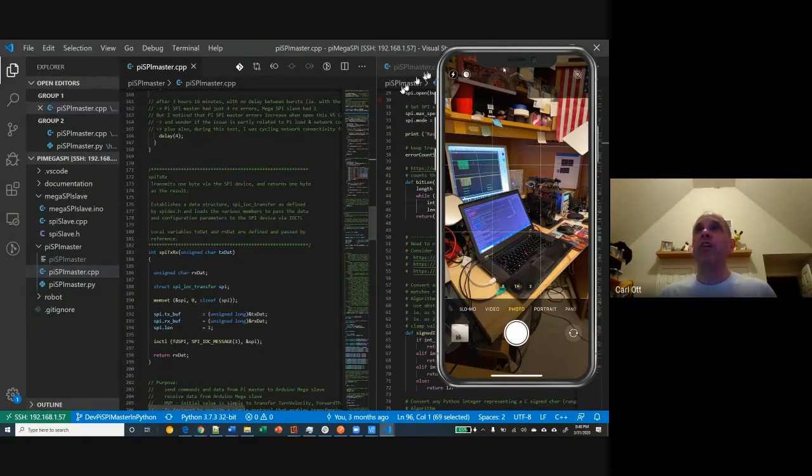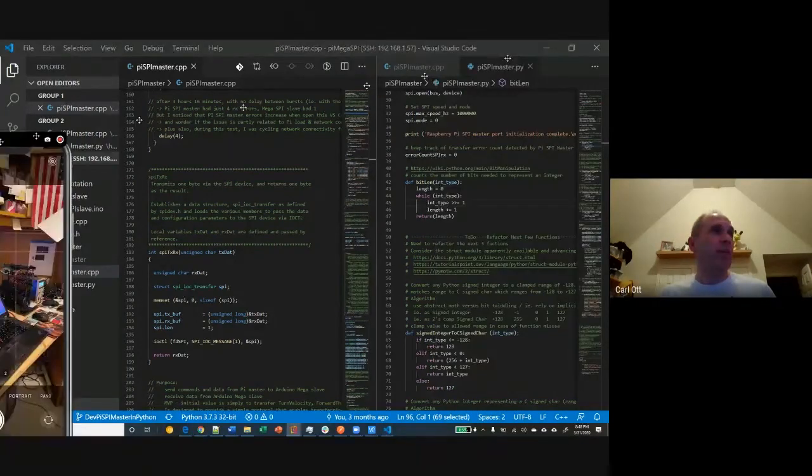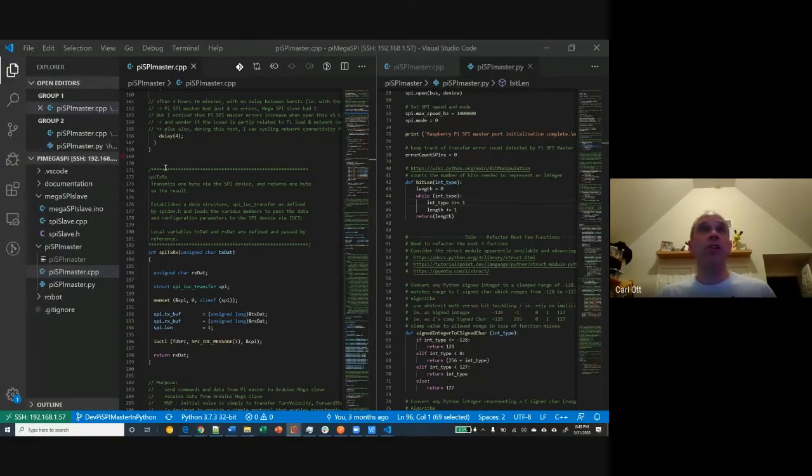But the joys of complexity. At the end of the day, Visual Studio Code is pretty cool because you can do this remote stuff, Python, C, it's got language packs for everything. It's really smart about languages. And anyhow, that was the extent of the demo I was hoping to share tonight.